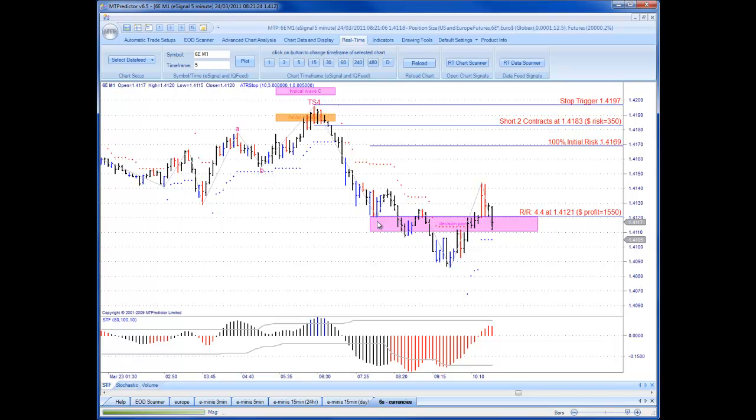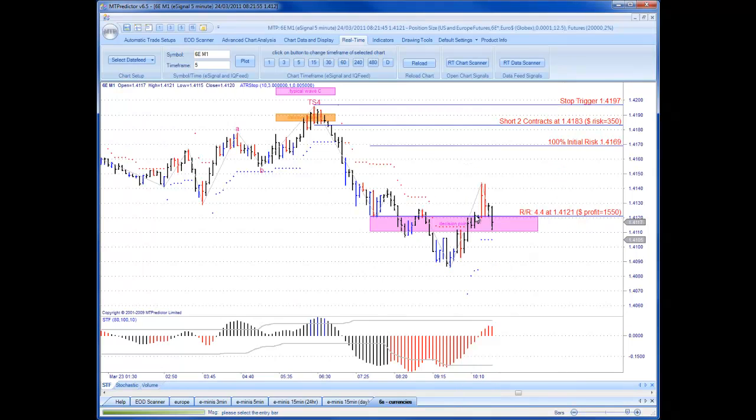The market went down, and at the first target, again using the standard trade management guidelines, you then have to look down at the STF and see how it relates to its strength band. The strength band is this grey line. So you can see at this point here, if I move the cursor down, the STF is beyond the strength band, and therefore it indicates that the market is strong and therefore is likely to trade beyond the first profit target. So for this we use our trailing stop, which is the ATR stop, which is our red dots.